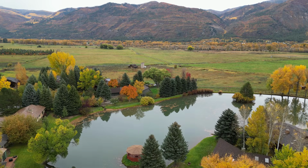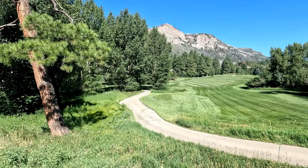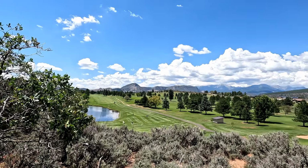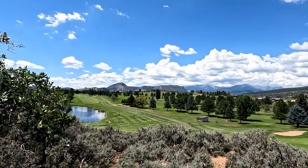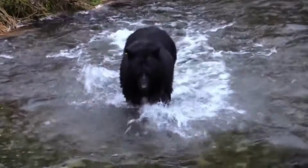Then you're going to have subdivisions that get up past that area. You're going to have places like Celadon and places up further closer to Purgatory. There's going to be Tamron, Glacier. Glacier is stunning. It's very, very beautiful. They've got an amazing golf course going right through Glacier. And so you're going to see a lot of wildlife in this area, and you've got a lot of trails in this area as well.